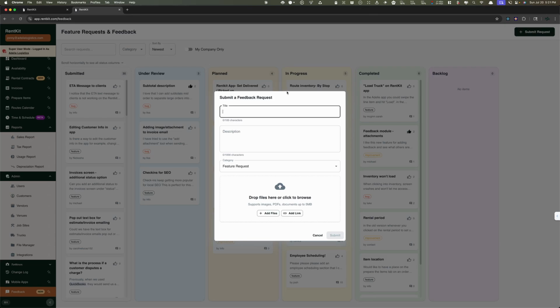If you want to submit a request, just click here, put a title, put a description, and the more in-depth you go with your idea or the bug report, adding screenshots, even creating a Loom video, a screen recording video, that increases greatly the chances that it actually gets implemented. So again, please fill this out as detailed as possible, and then we'll be able to get to work much faster on it that way.